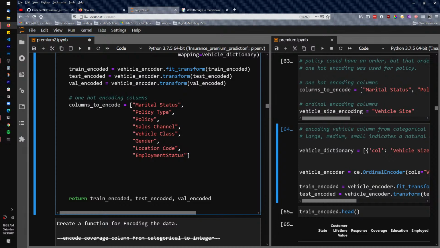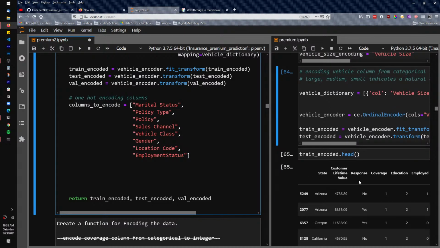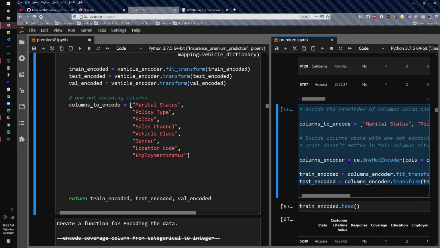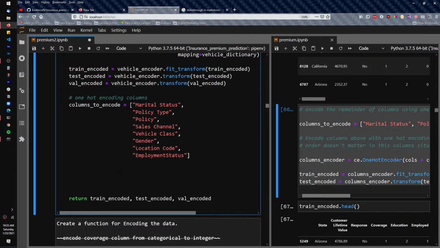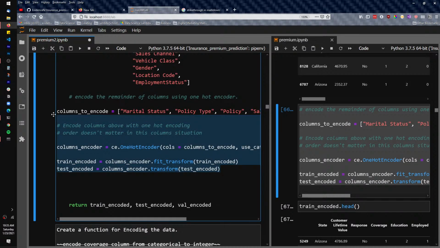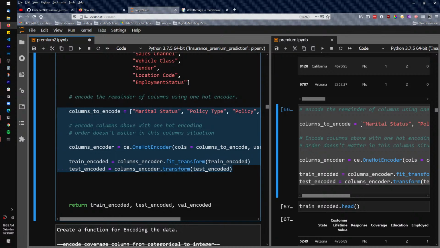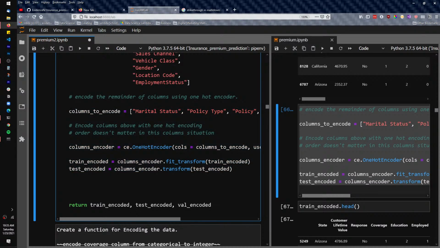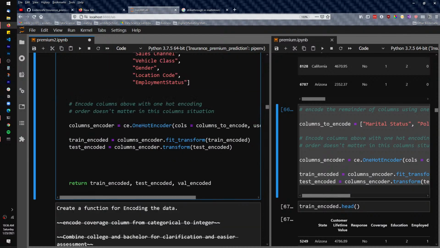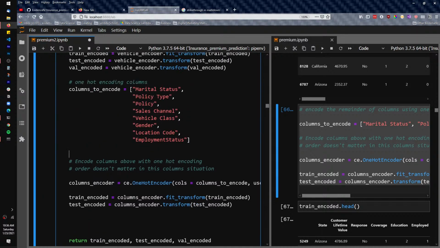All right, so let me see. I'm going to use this code to do my encoding. I already got this taken care of. So these are the columns I'm going to be encoding.